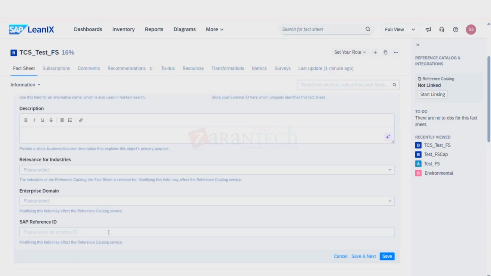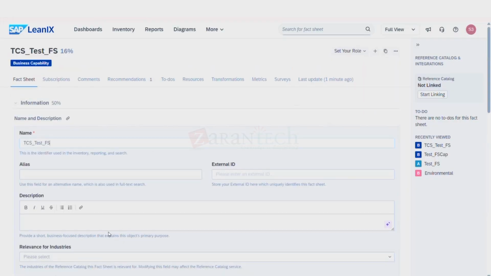So you have some unique identifier for that. Of course, because you have to identify it uniquely. So if you have a project name in Cloud ALM, we can define it as a project name. So you can put the project name here, and when you are defining this fact sheet, it indicates that this capability is directly linked to that, and any decisions that you take in SAP LeanIX, you have to refer back to that particular project ID in Signavio or any external things for that matter.